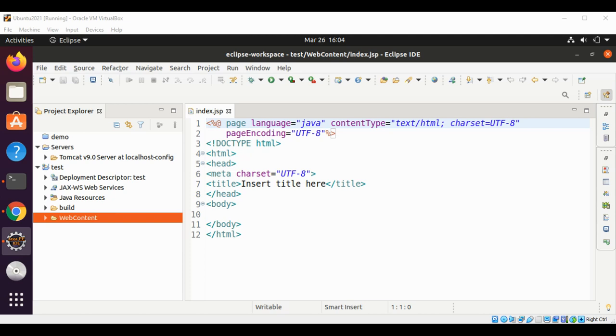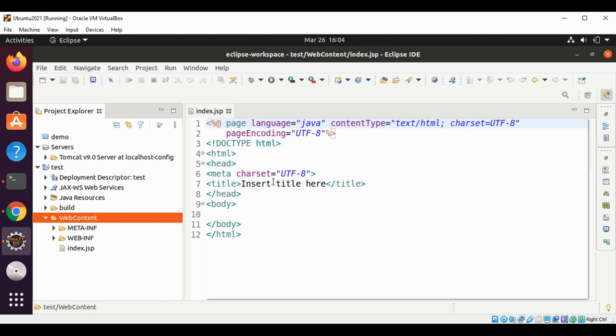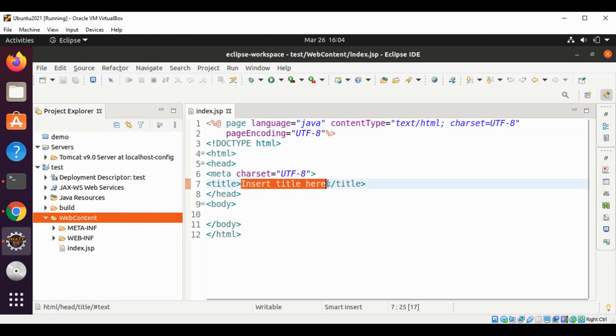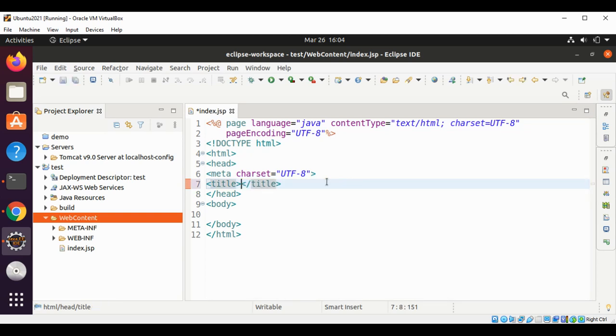Eclipse shows the newly created file in the Project Explorer, and this one over here, and opens it in the central pane of the workbench, our index.jsp file. And here I'm going to replace this title of the page with hello world JSP example.